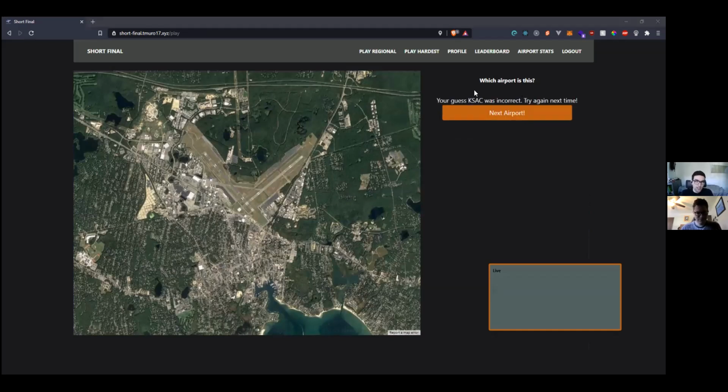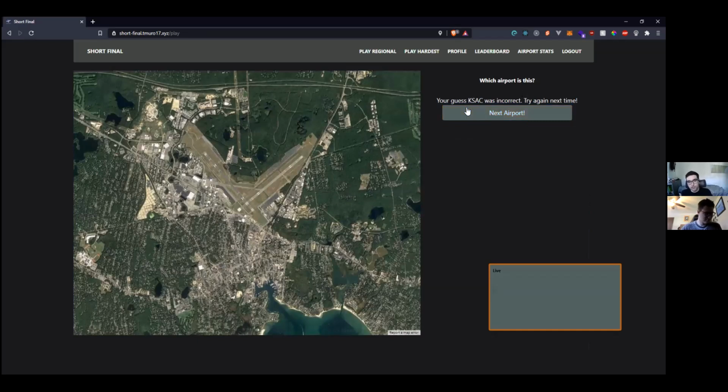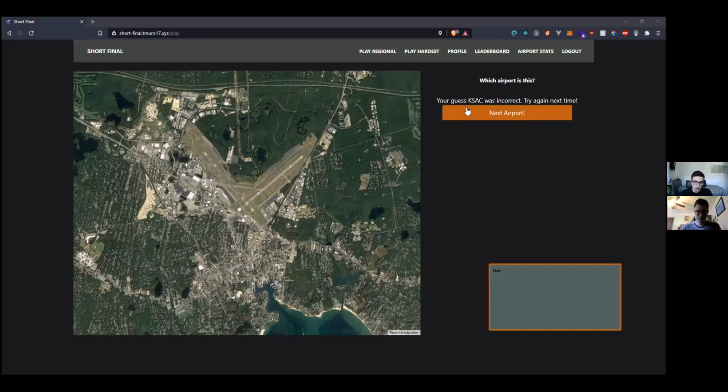So, things that changed from our initial proposal to our final implementation: we didn't actually change a whole bunch. We met our vision for what we wanted to do in our proposal, but some of the things that did change were we added comments for the airfield because we wanted users to be able to discuss them. Some are more challenging than others. Some have identifying information in the surrounding area, others don't. And we initially only had this 25 hardest set as a set of statistics, but we decided to make that into its own game mode because we didn't want people to ultimately only have access to the regional game mode, because that would probably get boring after a while.